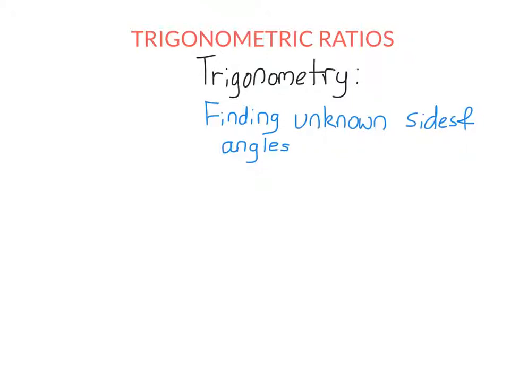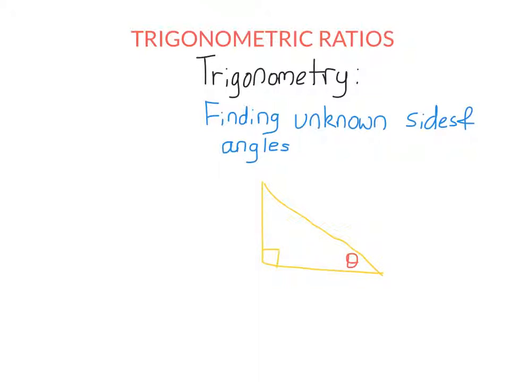So once again, we're looking at right-angled triangles. You're probably sick of seeing them by now. So we have a triangle like this. Now what we're going to do is mark an angle, and I'm just going to call that angle theta. Doesn't matter exactly what the value of theta is. I know it can't be more than 90 degrees, but we'll just leave it as theta for now. So to understand the trigonometric ratios, we need to label our sides appropriately. So we label them in relation to the reference angle. So the reference angle here is theta.